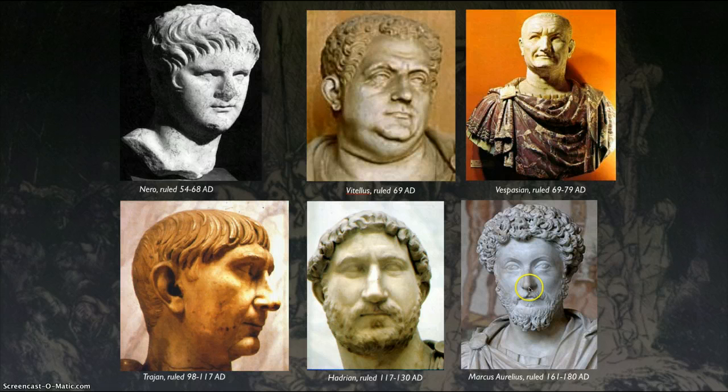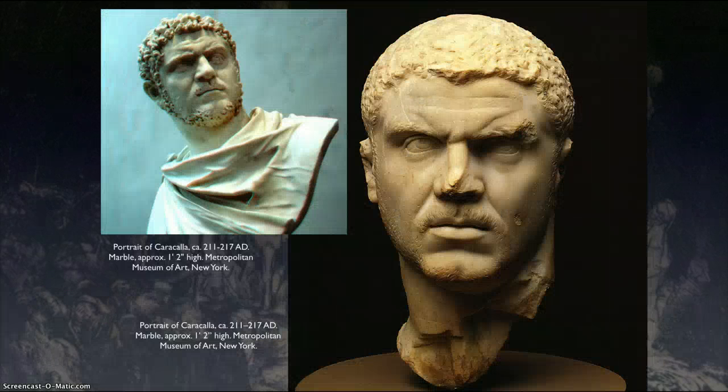But the others, they might have been a little bit overweight, but they made them look like they were still strong. Even if they were old, weak, whatever. They still wanted a little bit like him, but still idolized. Now, one that sort of cracks me up is this portrait, or two portraits of Caracalla, one of the worst emperors. You can look up the history if you want, but it really shows his meanness, his low brow. He's scowling at everything, and this is your emperor. Instead of being a nice guy that everyone can relate to because he cares about everyone, no, it's not like that. He really is out for his own power and to take as much as he can.